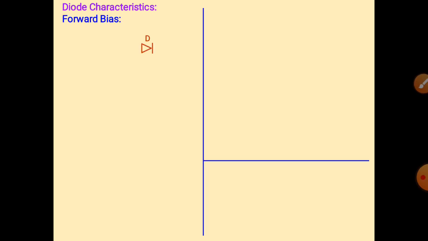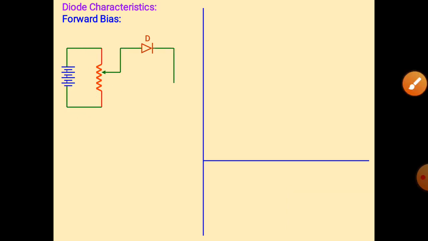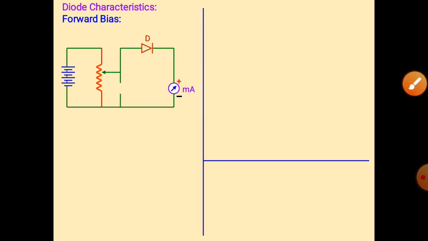So yeah, now the characteristic of forward bias and reverse bias. Characteristic means we are now drawing the graph according to forward bias, right? So this is the circuit diagram of forward bias. So see, as we can see, positive should connect with the positive terminal and negative should connect with the negative terminal, which is shown in this figure. So to know which value of current we have in this forward bias, that's why we connect a milliammeter. Milliampere range means 10 raised to minus 3, right?